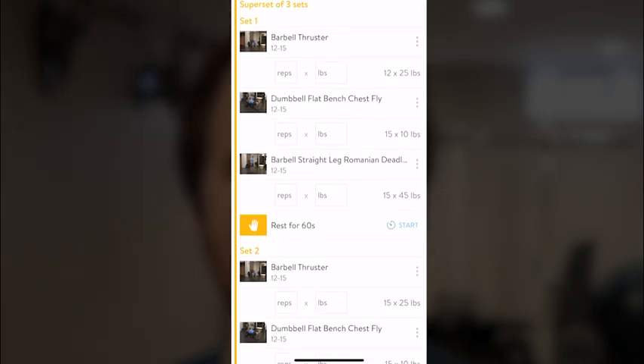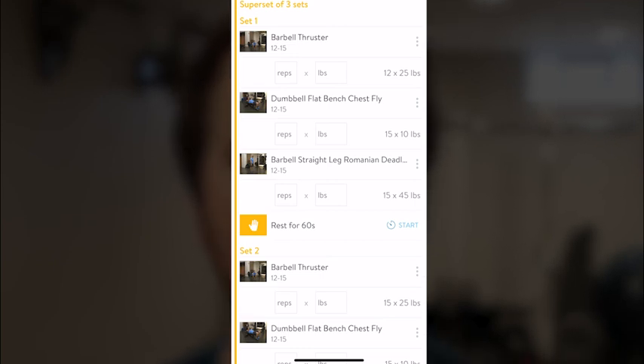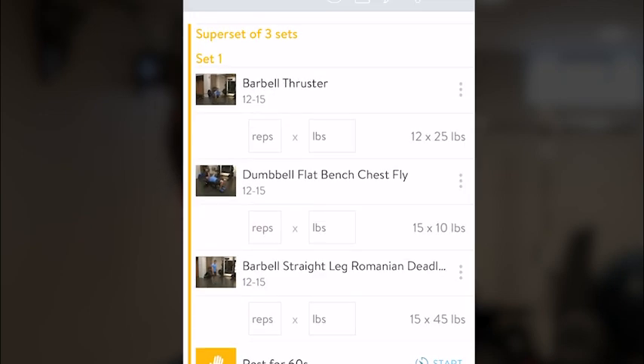On the right side, there's not going to be anything in the first week. But if you've done a workout — let's say you already completed a workout and now it's week two and you're going to do the same workout again — on the right side you'll actually see a little number. It's going to be the amount you did from your previous time doing this workout, and it's going to be the maximum amount. So if you did three sets, whichever was your best set is the number that will appear on that right side of the screen.